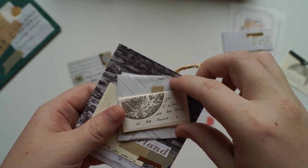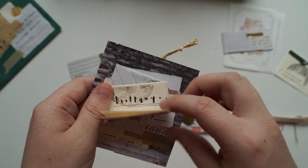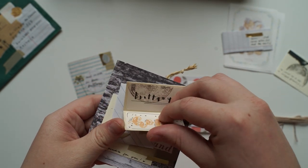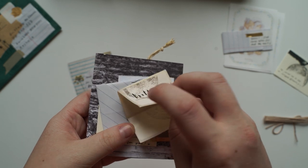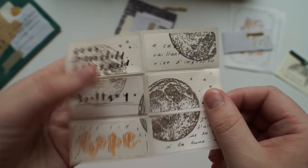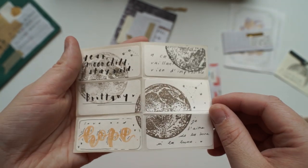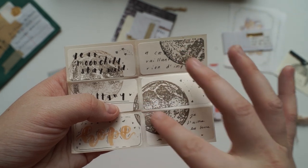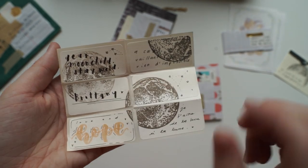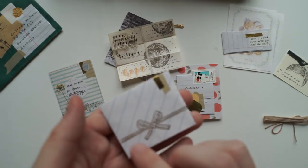I think that's French because I can't read that. Oh these are so cute — I think these are handmade stickers. How lovely, they're homemade stickers. So it looks like they've got like a sticker tag book and then they've printed on it with moons and then wrote all over it. That's such a lovely idea, thank you.